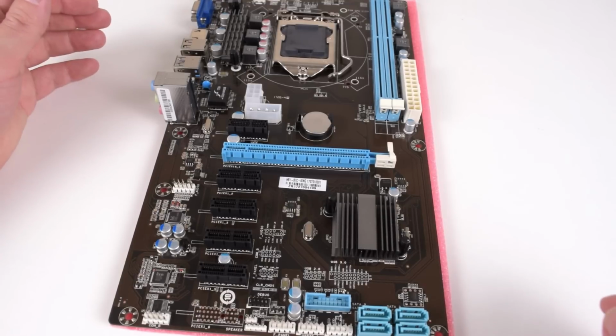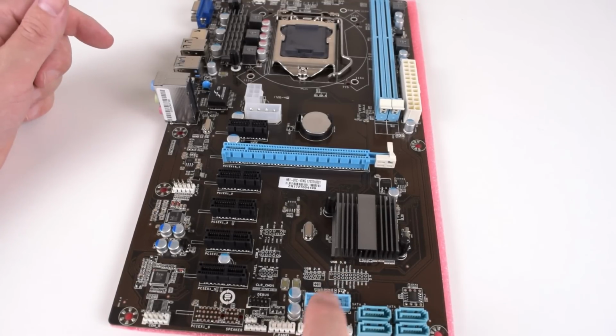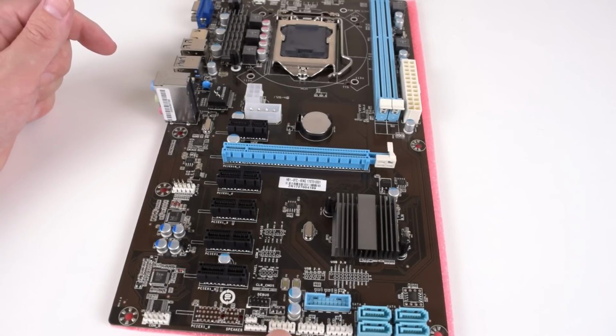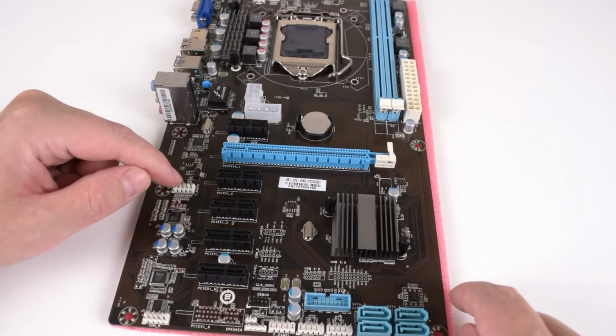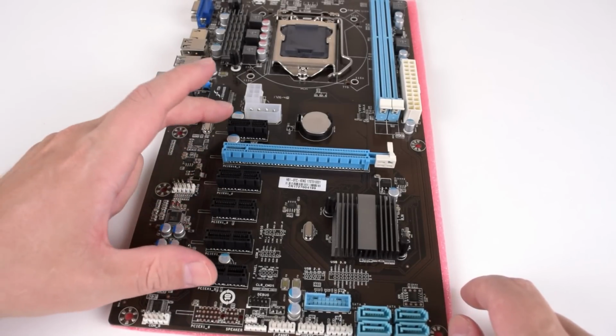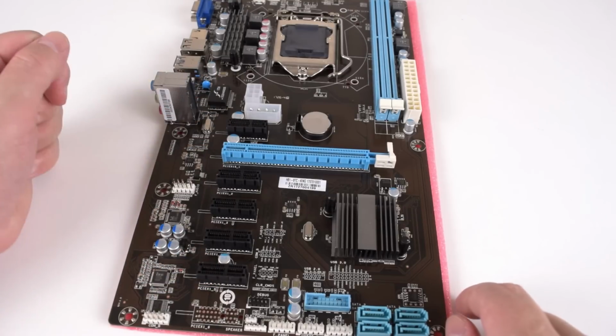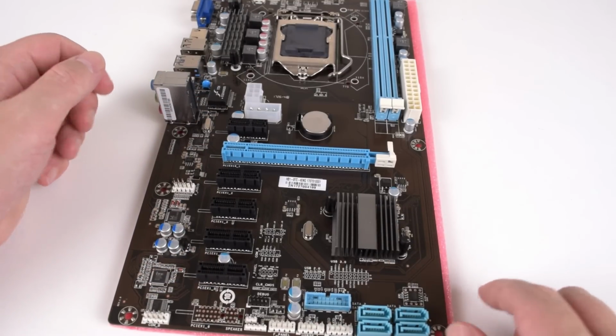Okay, so let's take a closer look. We've got 4 SATA ports. This is our USB 3.0 front header. We've got 2 USB 2.0 front headers, front panel connector, speaker connector, that would be clear CMOS. COM, that might be a serial port. That's an audio connector. We've got 5 PCI Express 1X and 1 PCI Express 16X, and that would be the chipset.